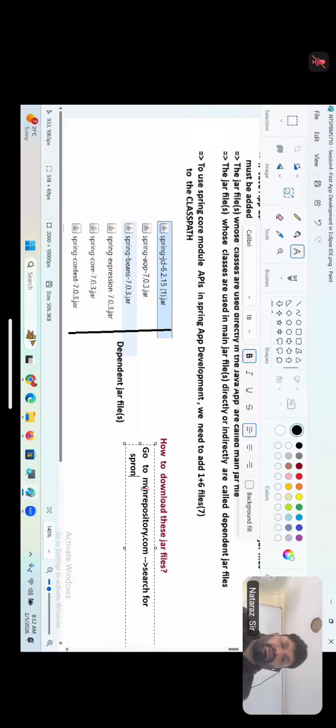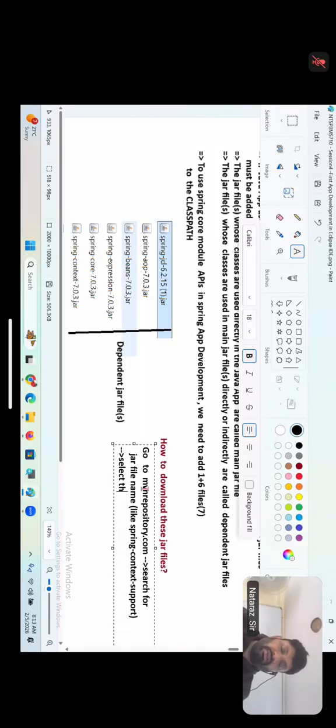Search for the jar file name, spring-context-support.